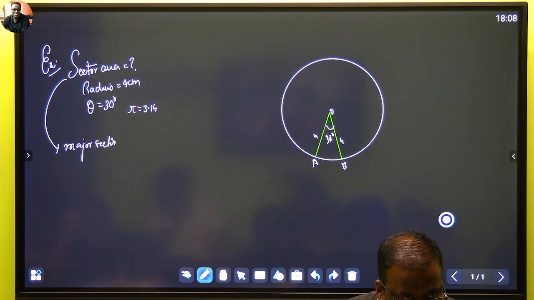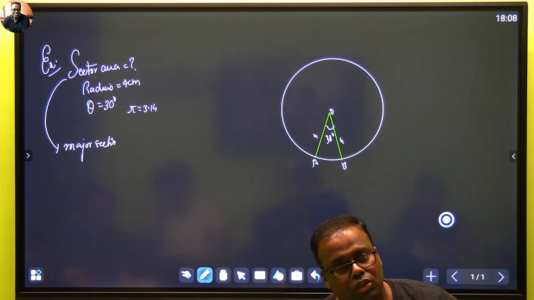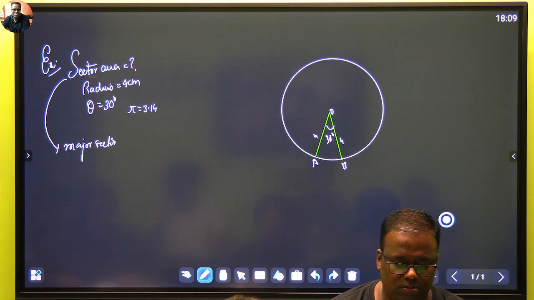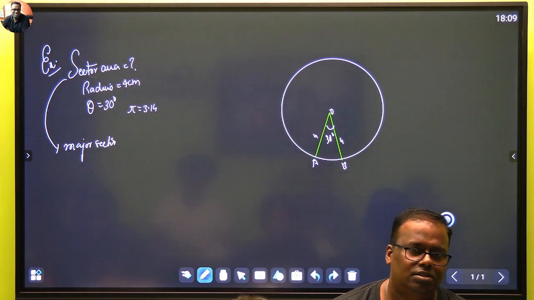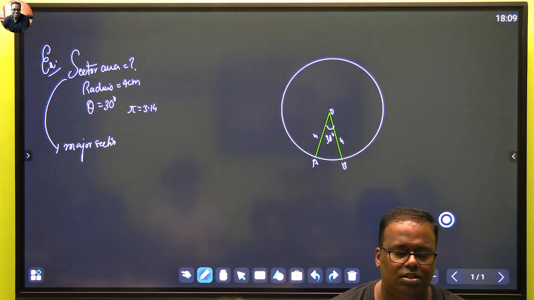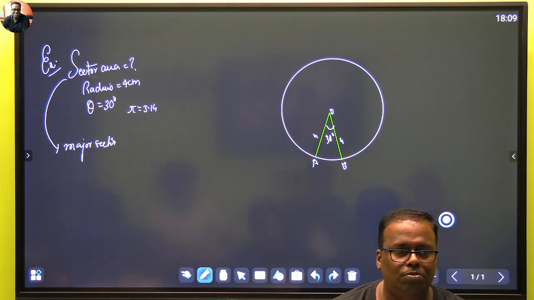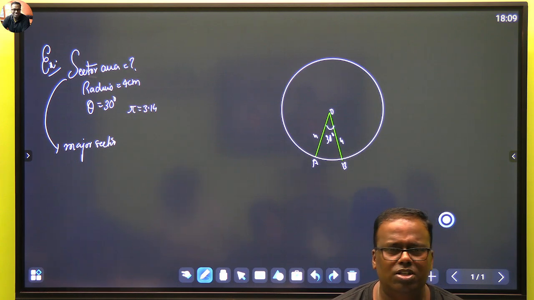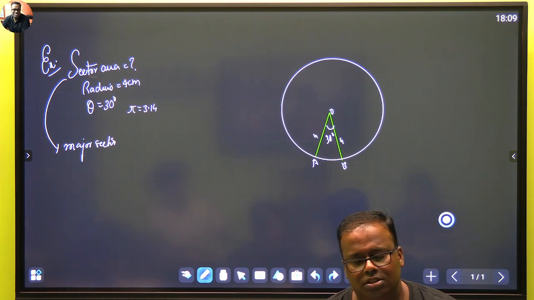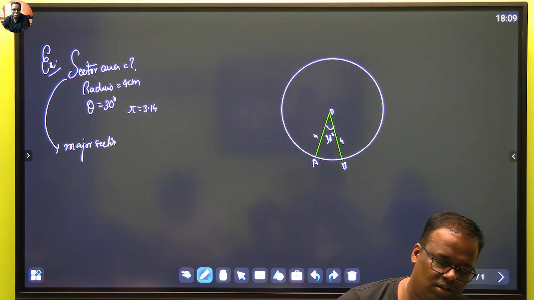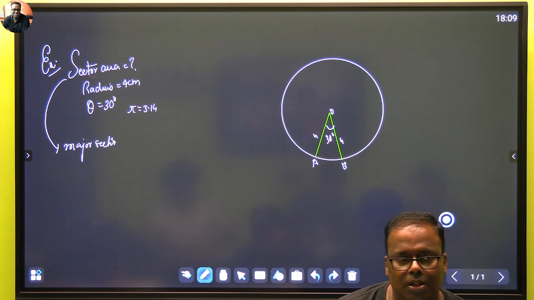Done. Can we progress to the next one? Okay, let's take the next one. Draw a circle and try to have a chord which is AB on that. Draw a circle, make a chord AB, and form the segment and the triangle. Segment is already formed once you have drawn the chord. So draw the two radii touching on either side A and B.